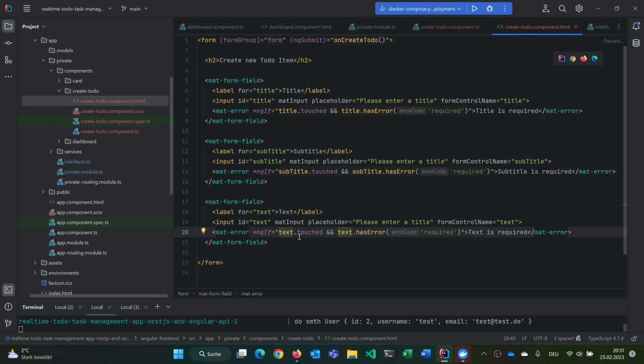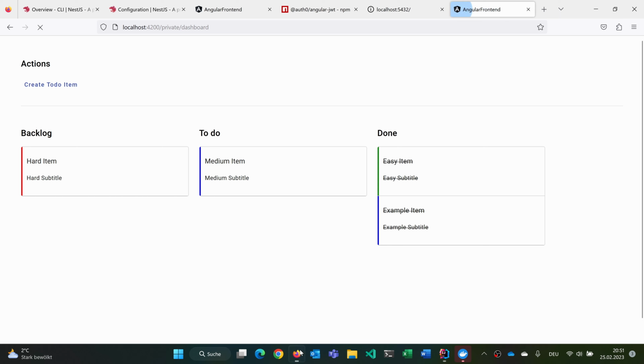So now let's have a quick look at how our form works in our front end.